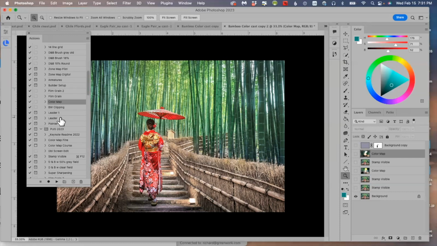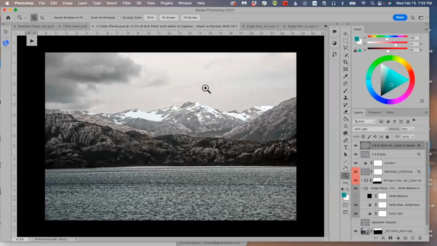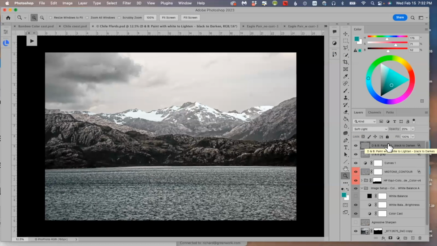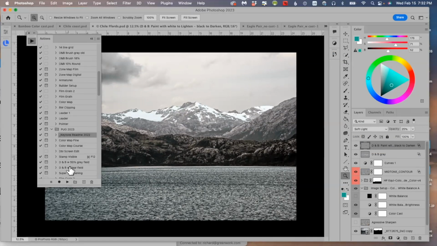What does the stamp visible relate to? Well, if you remember the last time, we had an image that we're going to play with here in a little bit. And I want to make that Control Shift Alt and the capital E, remember that? So I'm up here on my top layer, stamp visible.